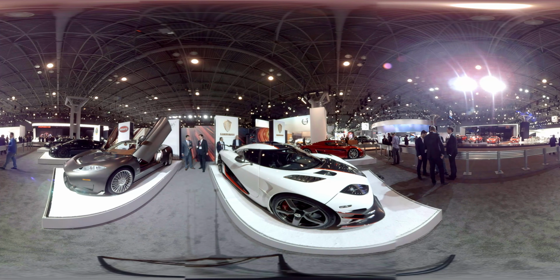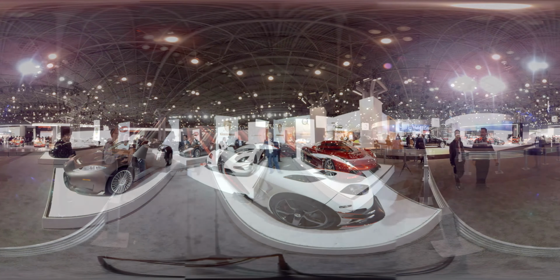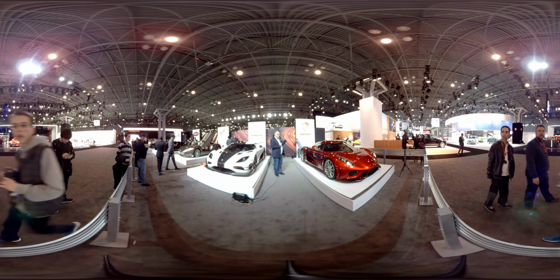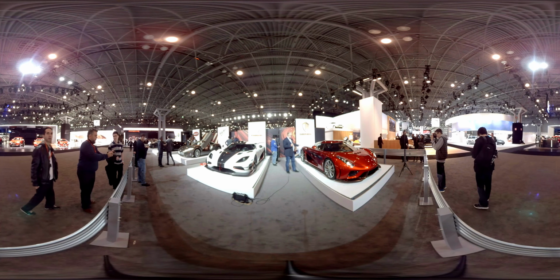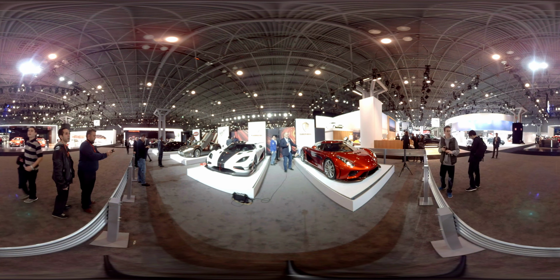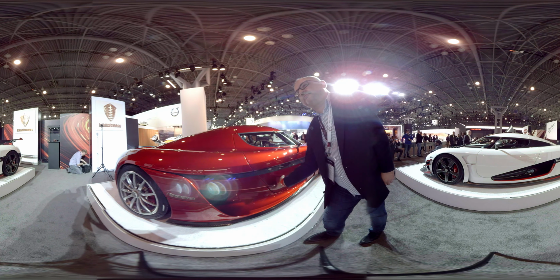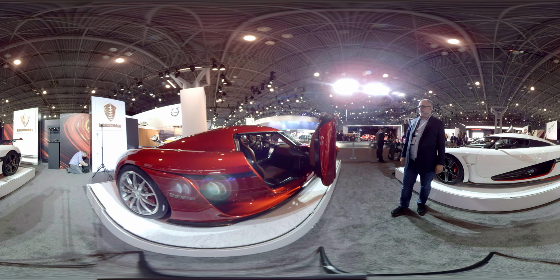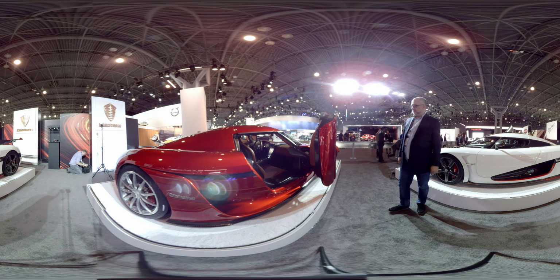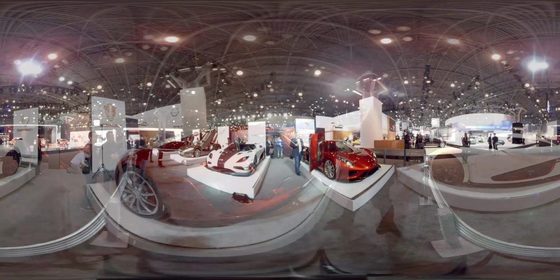Now, of course, depending on what system of weights and measures you use, that could be the 2.2-to-1, as in 2.2 pounds per horsepower. But this model is no longer in production, but this is the one you can now buy. This is the latest from the Koenigsegg factory in Sweden. This is the Regera. You will also see a demonstration of the doors opening, and of course on every Koenigsegg, that's a somewhat complex affair, as the door actually has to come out and swing open to aid entry, and you do have these wide sills, so you do need a little bit of help getting in.